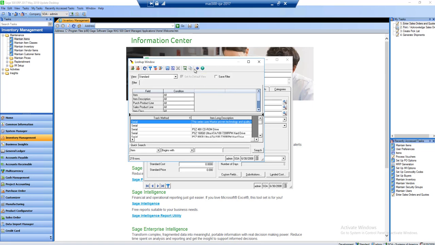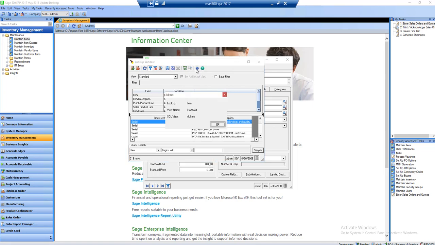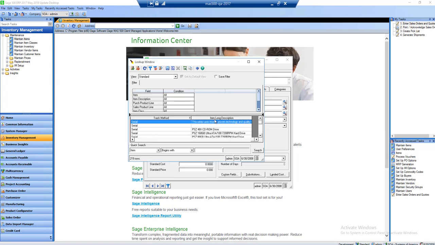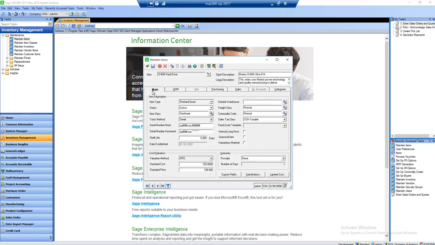So another cool feature that I think is really nice to have and support is this about button. Anyone on the technical side, if they're ever in the SQL side, can click on that I button, and it's going to give you the actual SQL view that you're using to pull this data. So it's VLU item. I personally think that's really cool to have. It tells you exactly what SQL view you're using, and you can go out to SQL and query that information.